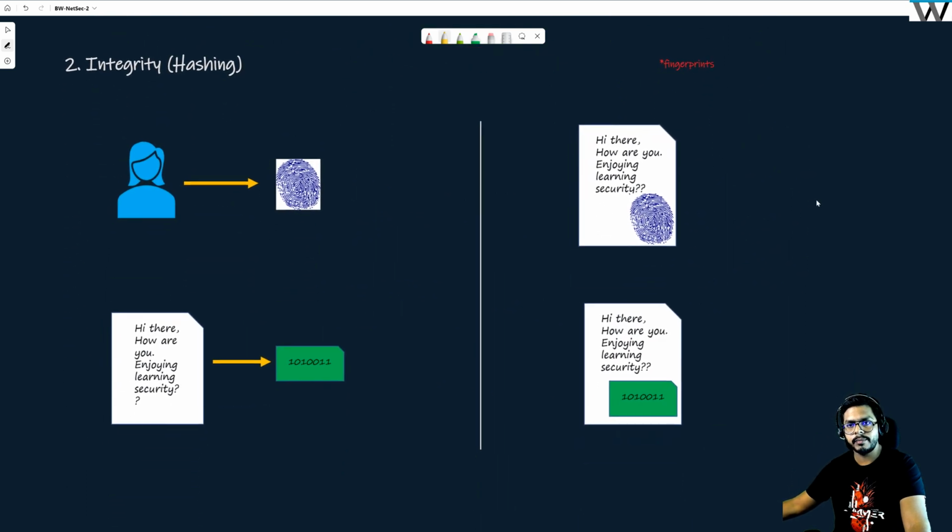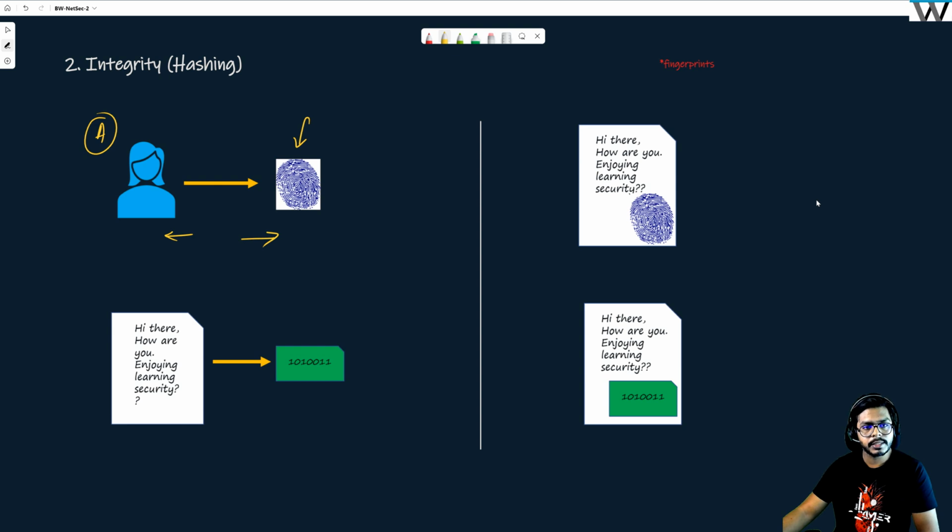As I mentioned in most of my sessions, it is always good to compare the concepts with real life. If you do, those concepts are going to be with you for a longer period of time, right? Let's talk about how integrity is achieved in normal life. Suppose we have Anjali here, and we have Anjali's fingerprint here. What is the relationship between Anjali and her fingerprint? The relationship is that no two humans in this complete world have the same fingerprint. It is a known fact. Although we haven't checked it, it is a fact that a person can be identified using his or her fingerprints. We all know about it, right?